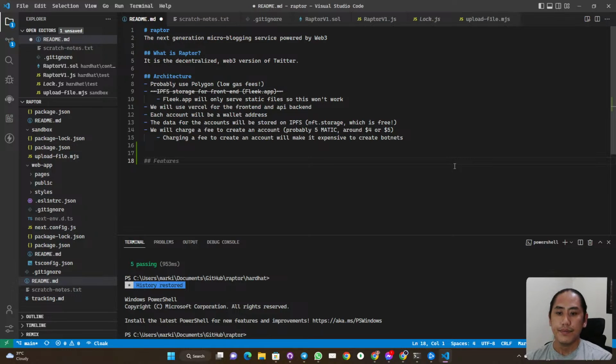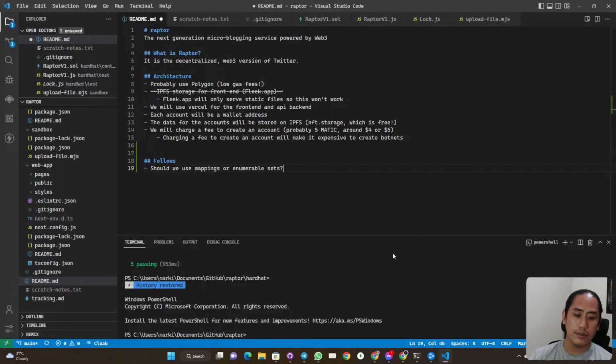Let's try follows. Should we use mappings or enumerable sets?